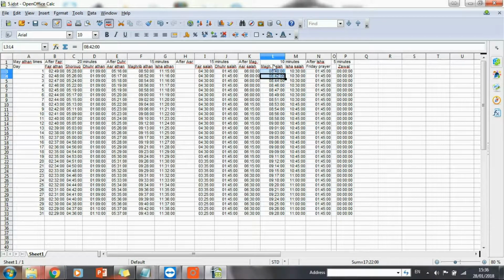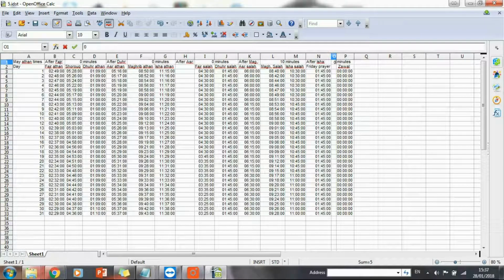When you have entered your own fixed number of minutes, the system will ignore the table under that cell. It will automatically show the iqama time exactly 10 minutes after the adhan time. However, if you prefer the iqama time to be at a fixed time, for example, Fajr Salah always at 4:30, you can manually enter 4:30 in the iqama table, and you will need to specify 0 in the cell above. This is the same for every prayer time.